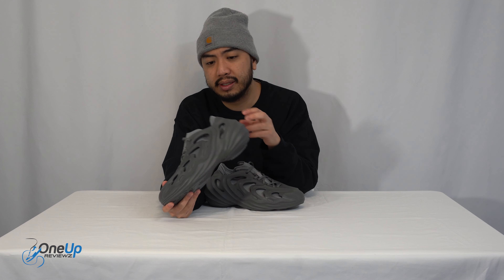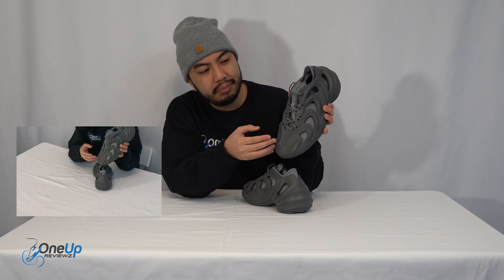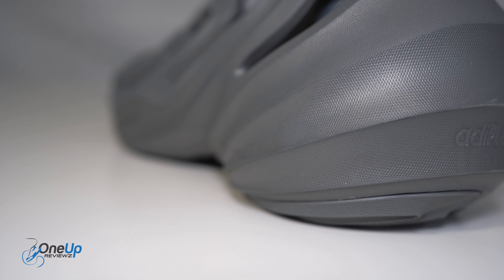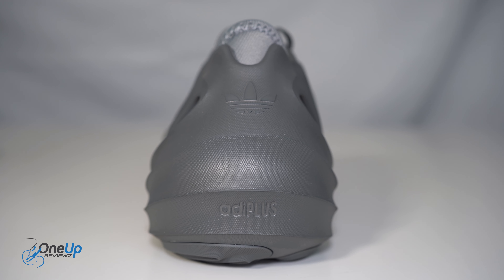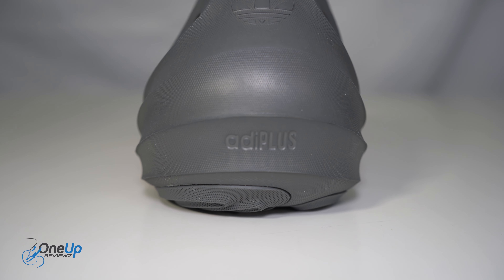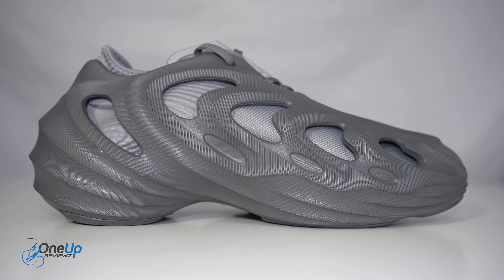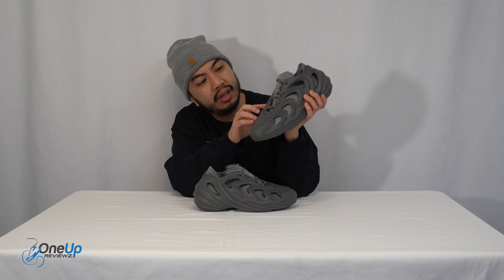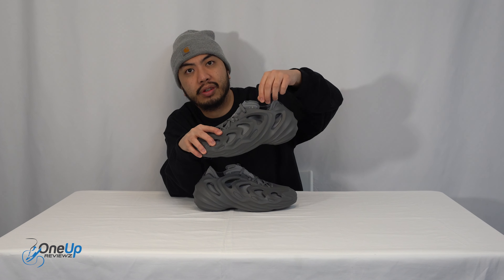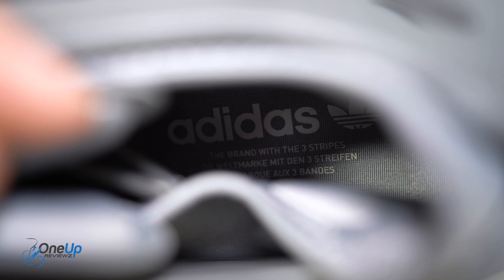You can kind of wear this two ways — with the sock liner in, or I've seen people take the sock liner out and wear it as a slipper. However, with all the holes, I think you're just doing it a disservice wearing it as a foam slipper. But wear it however you want — I'm going to wear it with the sock liner in myself. Looking at the back, you've got a nice trefoil logo and just lettering. Very lightweight, as mentioned, because it's Adiphon technology. You've got all the airflow holes right there, but it's shrouded by the sock liner so you're not going to get a lot of that ventilation. The sock liner seems very well covered. Very interesting take — this is Adidas' post-Yeezy line, I'm guessing.